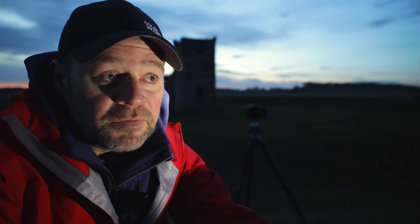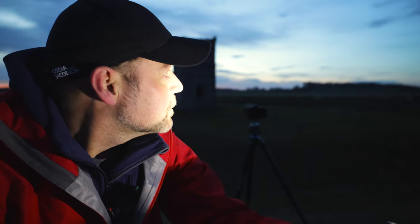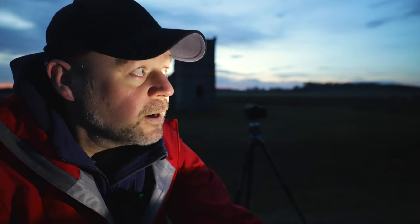It's about 20 to 6, so still about half an hour or 40 minutes till sunrise. There's a lot of cloud in the sky and there could be a little bit of color, but I don't want to jinx myself. I'm not expecting much of the actual sun to appear today because there's quite a lot of high and medium cloud around, and I think it's quite dense. Hopefully we might get a bit of color in the sky anyway.